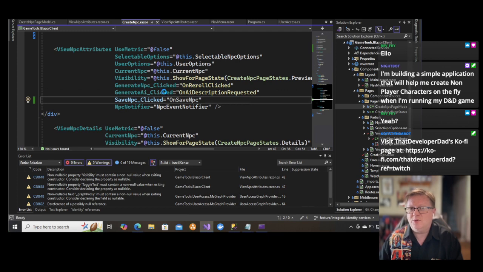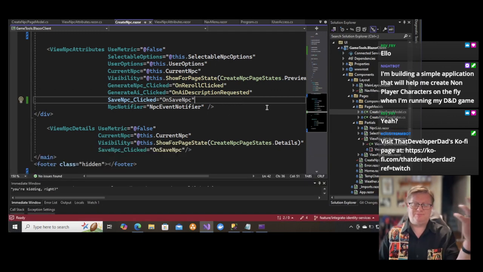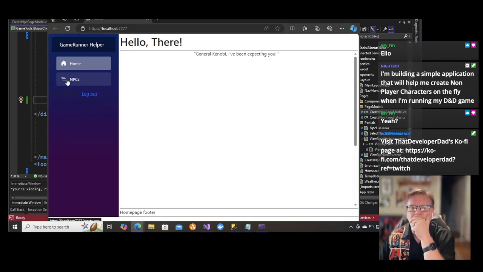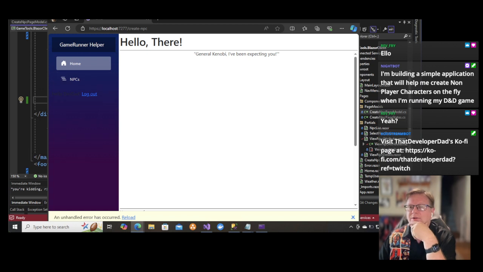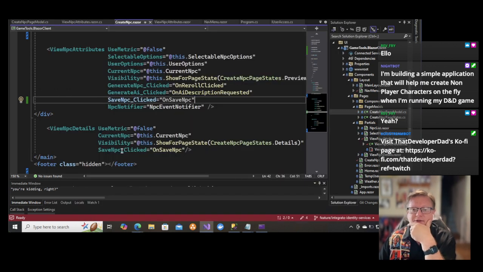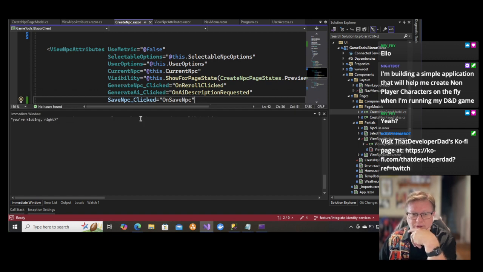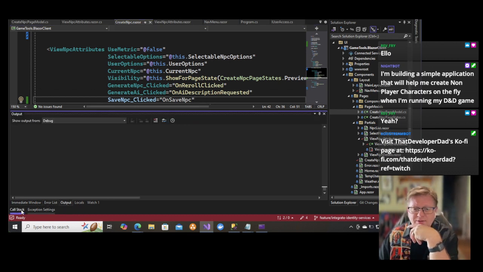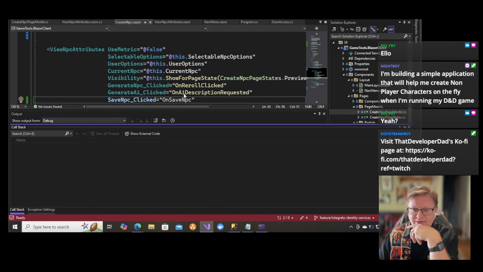Oh yeah, of course. I probably need to restart the whole app. All right, let's see what that error is. See if it actually gives me any logs. I don't need the immediate window. I need my output. Why are these guys stacked like that? That's annoying.